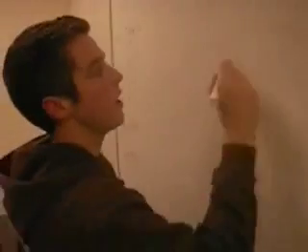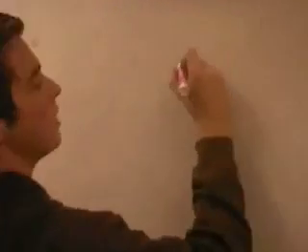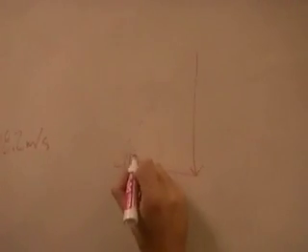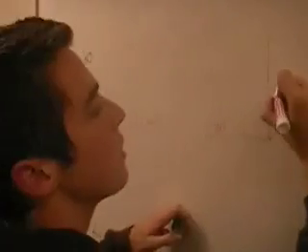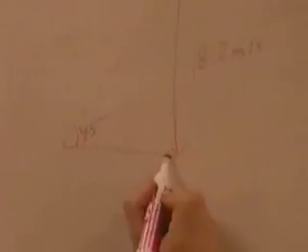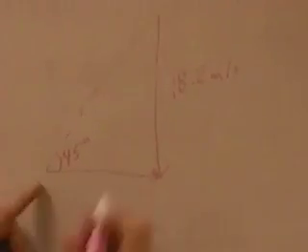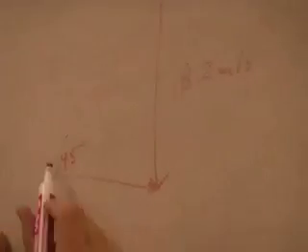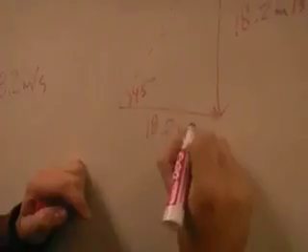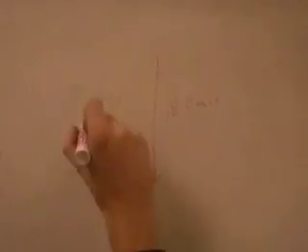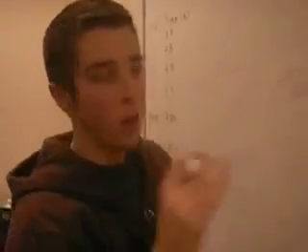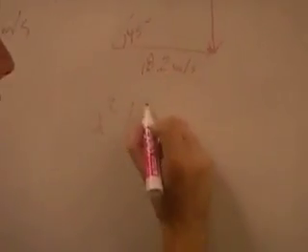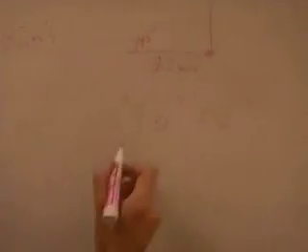Alright. So we're going to come over here, and we're going to use vector addition, because this right here is going to be our vertical velocity of 18.2 meters per second. This right here is going to be our theta of 45 degrees. And we know this is 18.2 meters per second. This is going to be our horizontal velocity. And they're going to be equal because of the properties of a triangle. This is also going to be 18.2 meters per second. And if we use the Pythagorean theorem to find this side, which would be the resultant vector, it's going to give us our total velocity of the initial launch. So a squared plus b squared equals c squared. Pythagorean theorem. So just plug these numbers in.